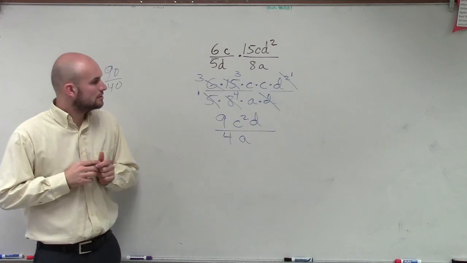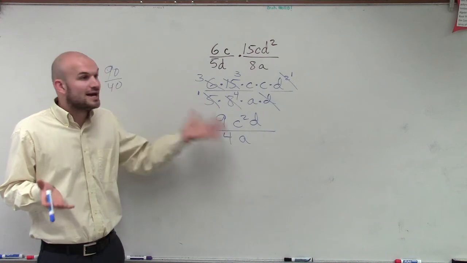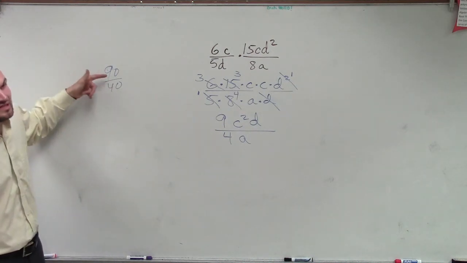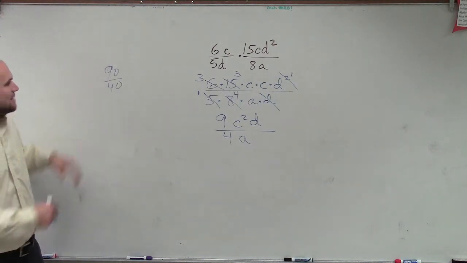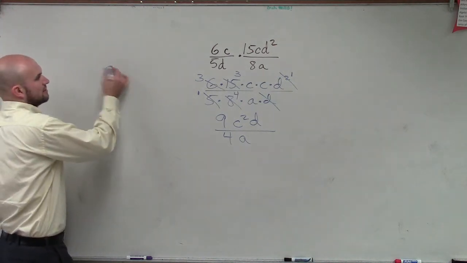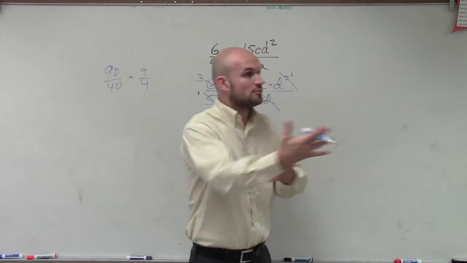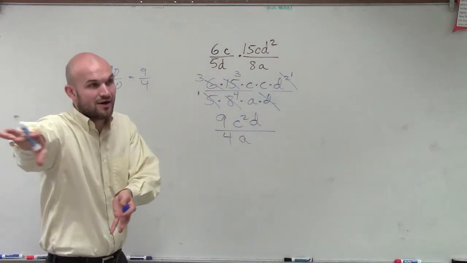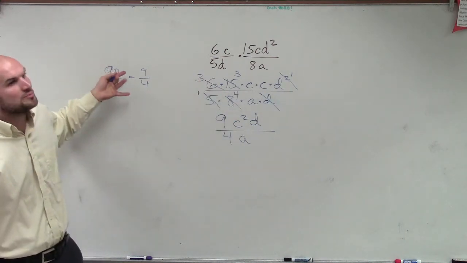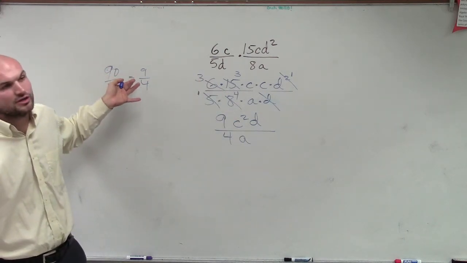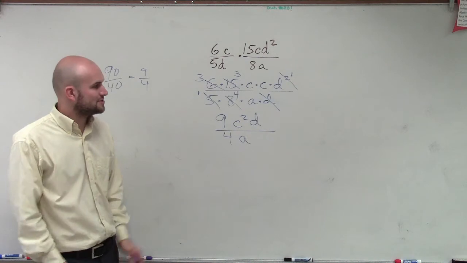Do you have a question? We're just simplifying this. But I don't get, why don't you just do 6 times 15? You can. 6 times 15 is 90. Then divide it by 40. Now simplify this. When you simplify this, divide it by 10 on both sides. And guess what you get? 9 fourths, which is the answer here. It's just another way to do it. So if you're more comfortable multiplying everything out, and then simplifying it, that's fine. I'm just showing you another way to do it. Because what if the numbers were bigger and it was too hard for you to do it? It's just another way to go through it. So I just wanted to open that up to you guys.